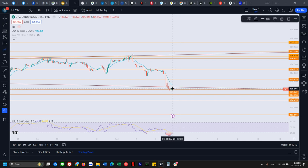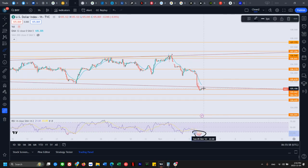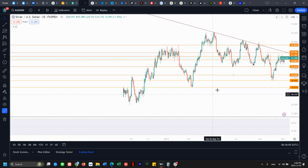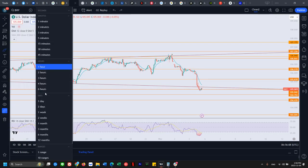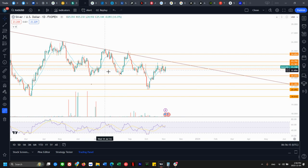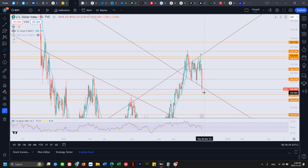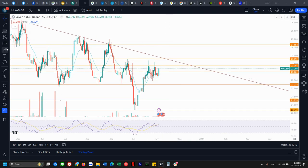On the hourly, we almost came back and back-tested here, then rolled over — that's a clear backtest with support now acting as resistance. We are a little bit oversold on the hourly, so we may get a bounce back into it. But the hourly being oversold doesn't mean much to me because the daily is still not oversold. The bears can just let it cool off a little bit on the hourly and then roll a lot lower from there.